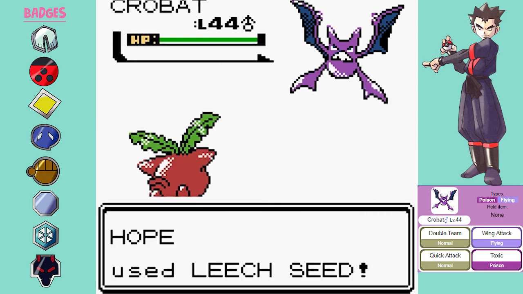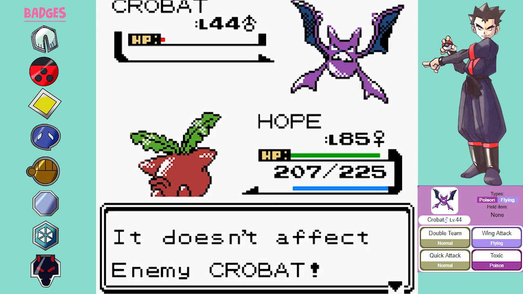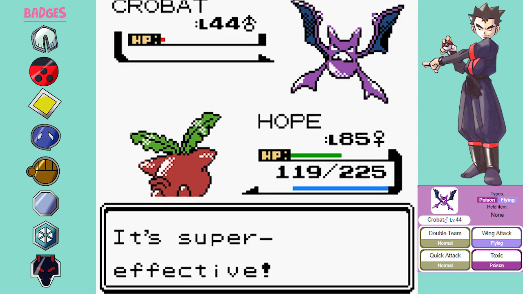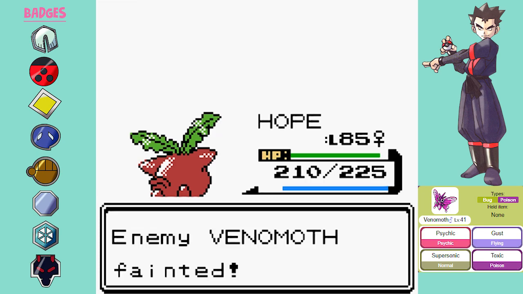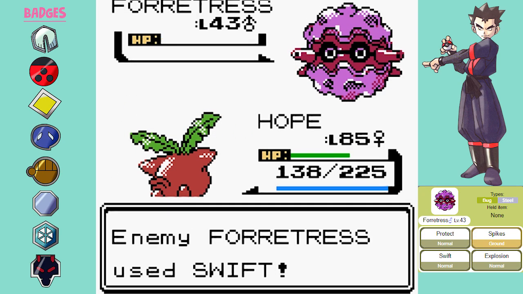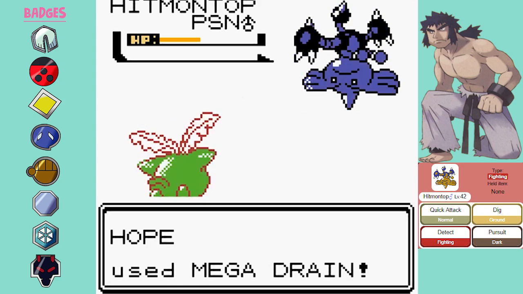Then there was Crobat, who I was definitely worried about just because of Toxic again, but thankfully he only really went for wing attacks, so we didn't have much issue with Crobat either, and we do finish him off with a critical hit and then Leech Seed. Then of course we have Venomoth, who only really went for Supersonics and Gusts. Last but not least, there was Forretress, and only went for Swift, so it was a very easy battle overall.